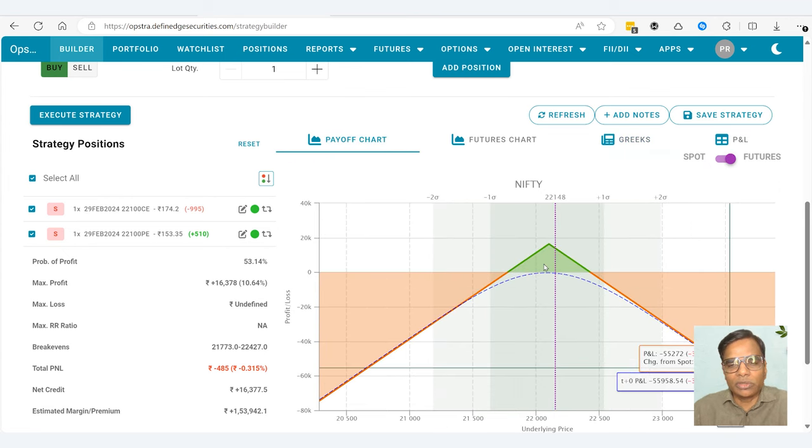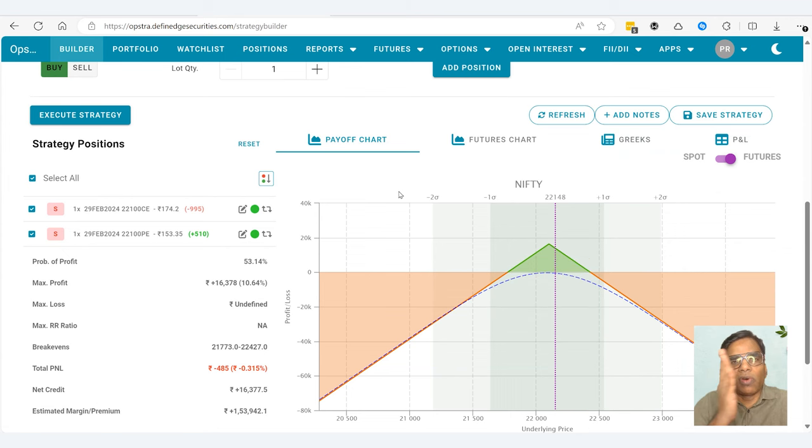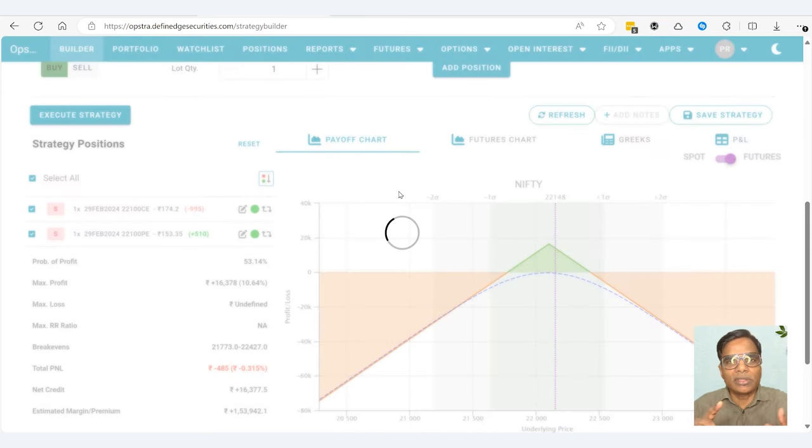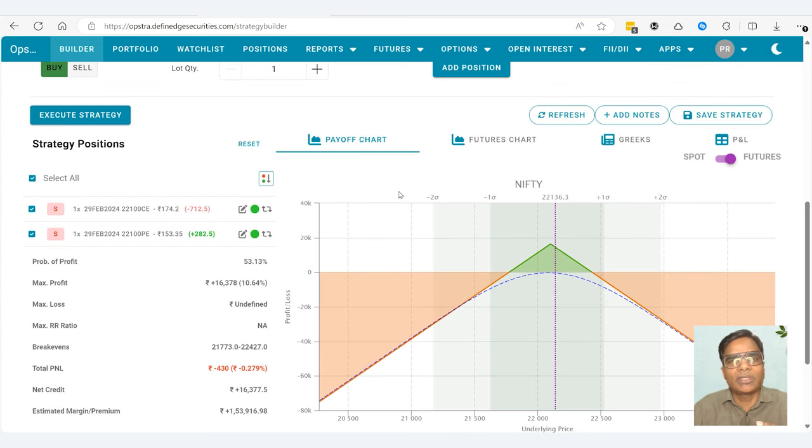Another kind of adjustment is when the stop loss of one leg hits. It could be a stop loss on the put leg or a stop loss on the call leg. If the stop loss is hit on either one of the legs, then again we are going to roll over the straddle to the new at the money strike. Because the delta breach, minus 30 or plus 30, or the stop loss of either the put or call leg, happens only when the underlying moves, in this case Nifty, strongly in one particular direction, only then are we going to roll over this straddle to the new at the money strike.